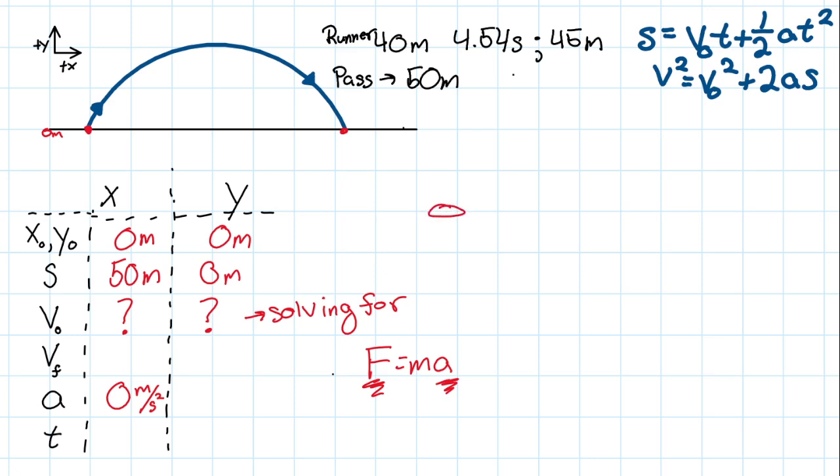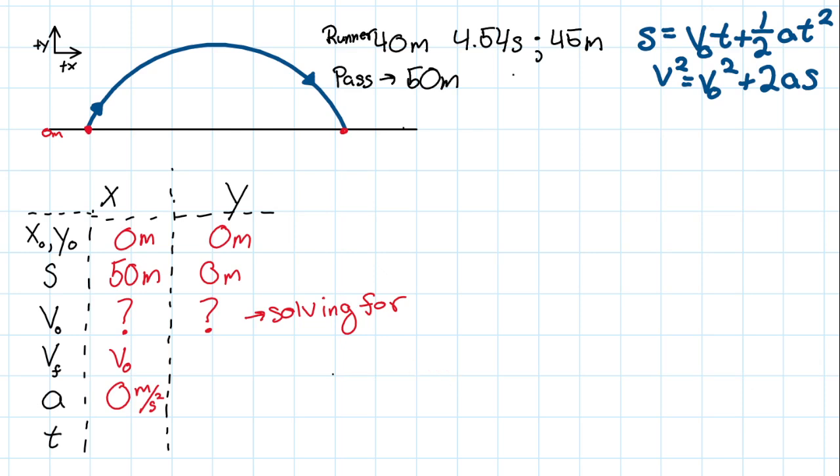If I were to draw my ball and the free body diagram, I really just have Fg. I don't have a normal force. I don't have anything else, right? It's not touching anything. It's in midair. I would have air resistance opposite the direction of motion, probably at some angle if it's going up. But regardless, this problem's not an air resistance problem. So we don't have any forces in the x direction, so we don't have any acceleration. So the final velocity is actually just going to be the same as the initial velocity, the same as v naught. But I don't really need it either. I don't have v naught either. So we're not going to end up needing that, but I just wanted to point that out.